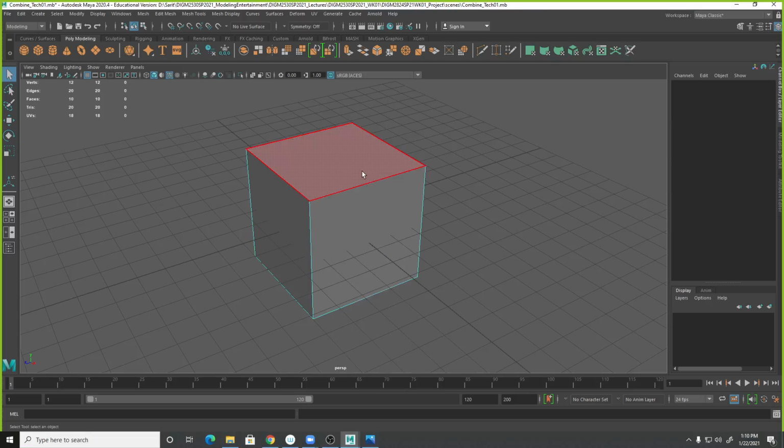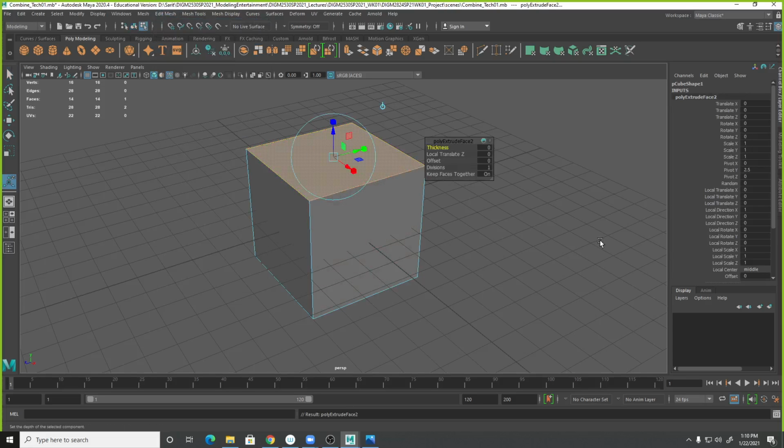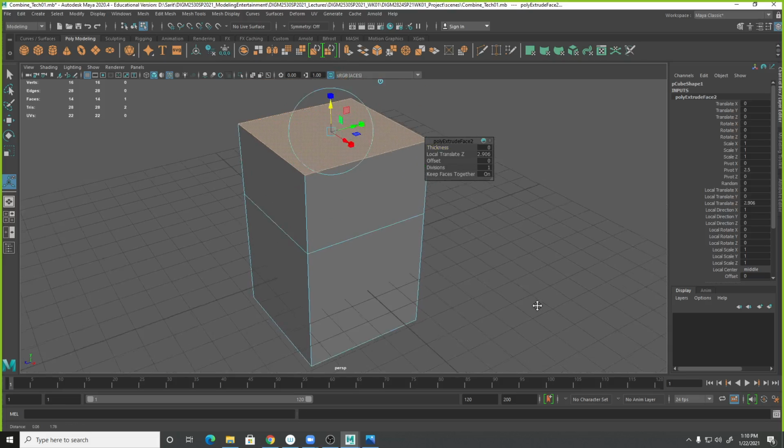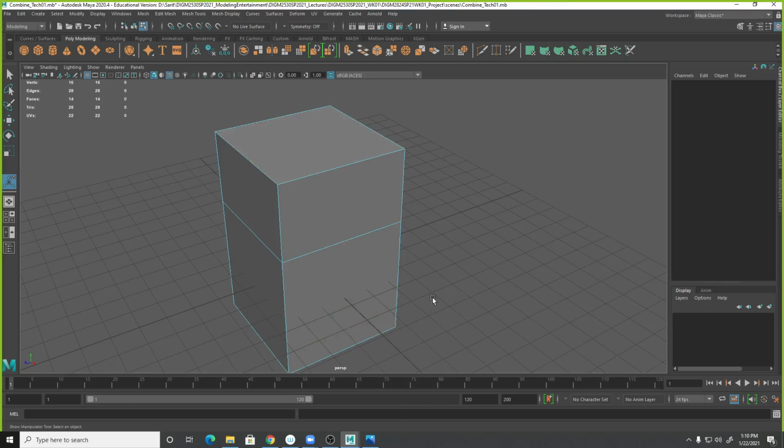Let's do it again. So face, and then you go to edit, extrude. Now you have two extrudes. And this time you move. Let's pretend, move. Let's move it. Here we go. So now you have two extrudes, and on your channel box, it's going to look like this: extrude 1 and then extrude 2. Now if I deselect it again, you can still access that history stack.